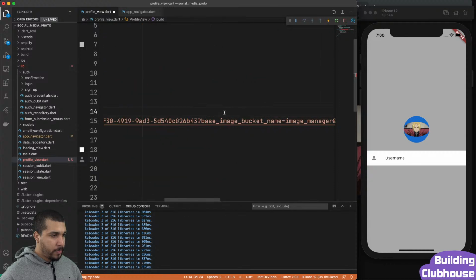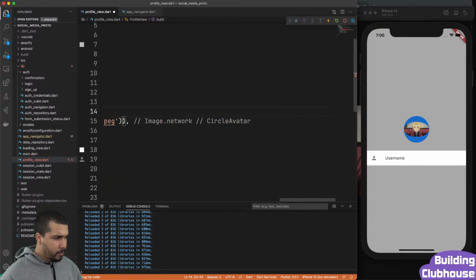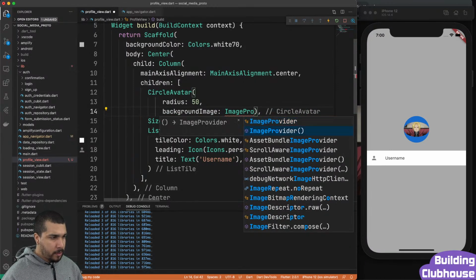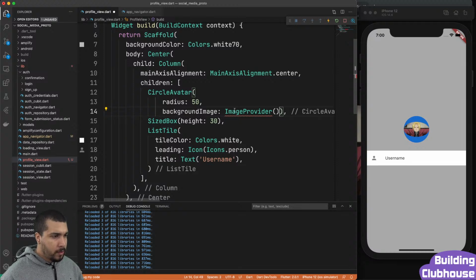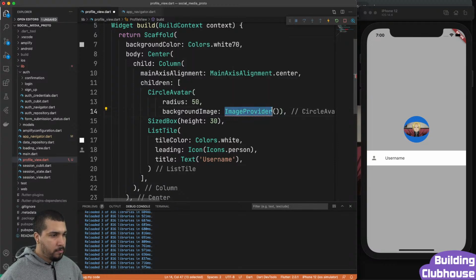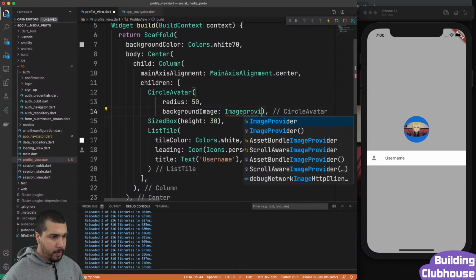Getting all turned around. Image provider.